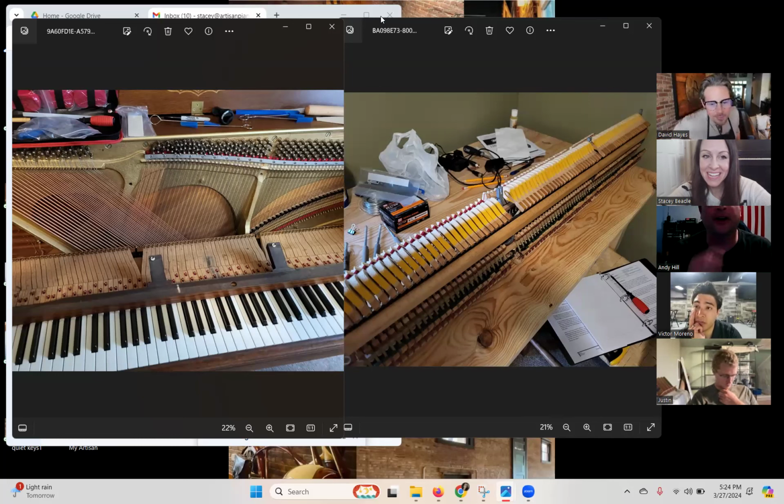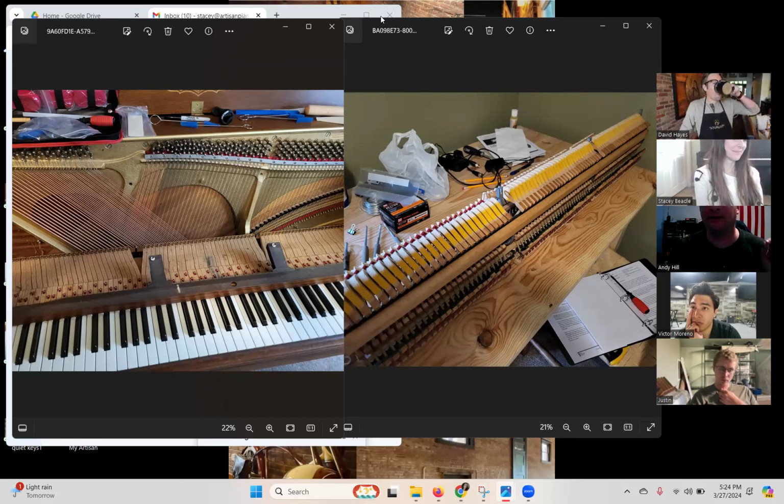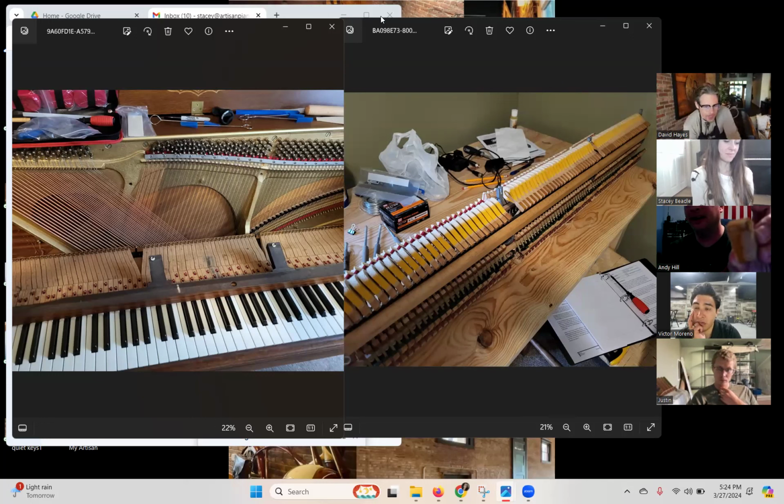So the first question I've got: I pulled this action out a while back and put it back in. When I started tuning it, I noticed that the dampers in some sections don't actually dampen the keys, and the whole action's vibrating. And we found a little piece of wood that actually is right here. It's pine. It doesn't match anything in the piano. I wonder if this was a wedge that a previous technician had put in there to hold the action closer to the strings. It could be.